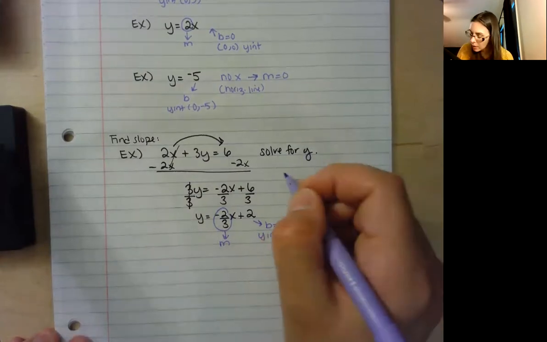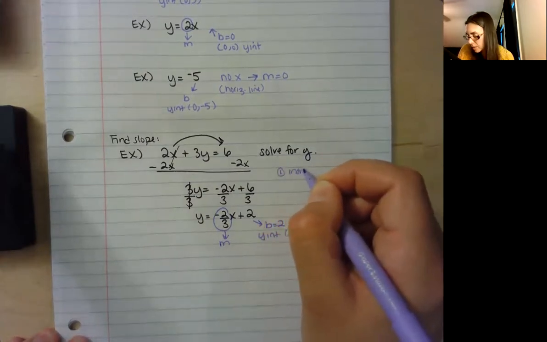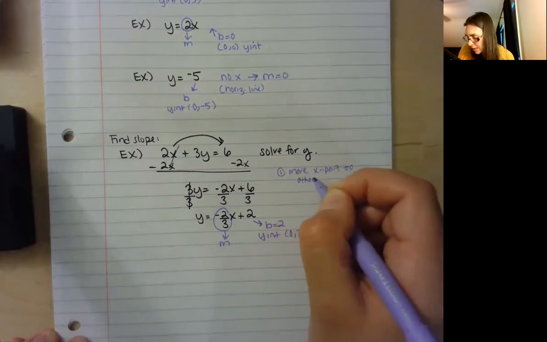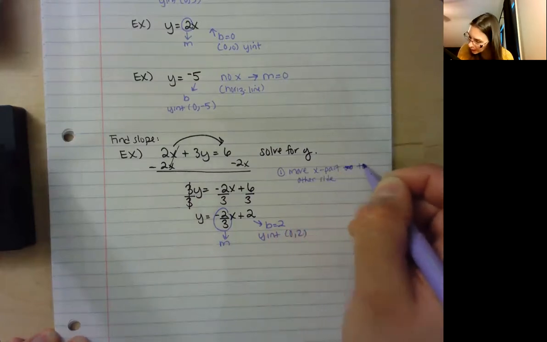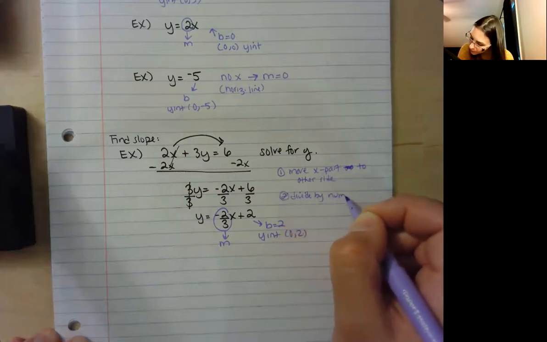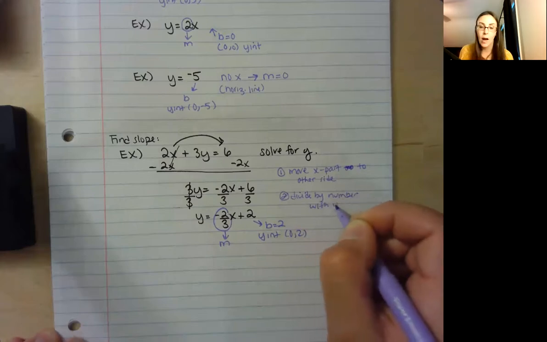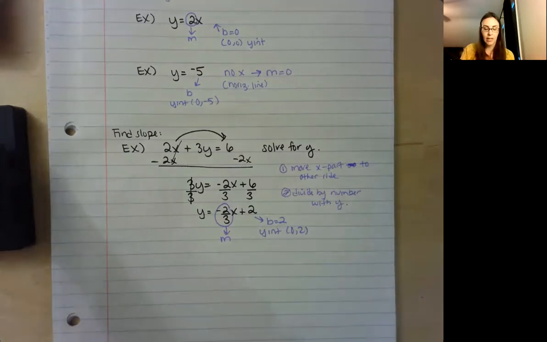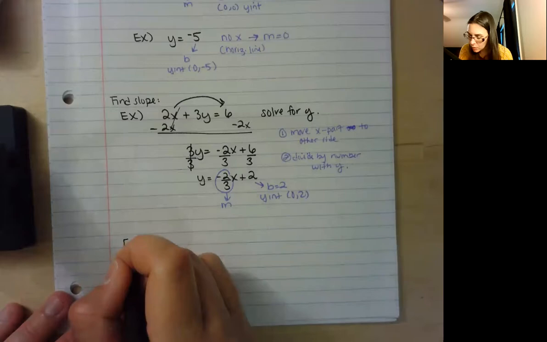So typically what you have to do here is move the x part to the other side and then divide by the number with the y. Now, there could be some discrepancy if you don't always have a number with the y, but in general, we're just using our solving techniques. We add or subtract first, moving that other piece to the other side, kind of like pretending it was a regular number, and then we divide by whatever's with the y. So let's do another one.